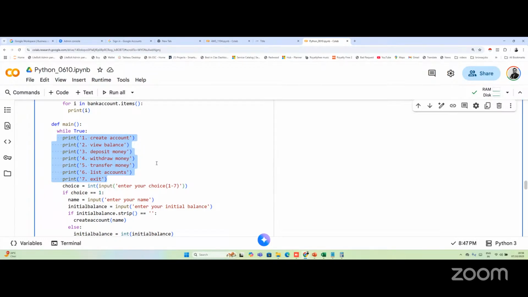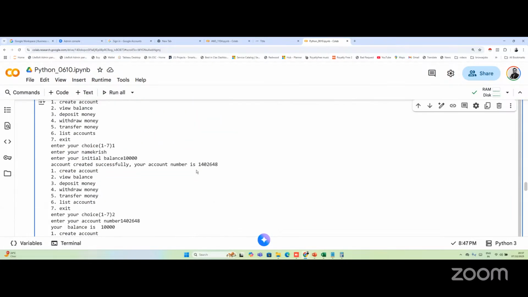Yes sir, here in choice, int of input. Guys, did I convert that to integer? No. That's just to show. I didn't convert this to integer. I am asking the customer to enter a choice. To enter a choice, he needs to know what he's entering, that is why I printed this. But here he's only entering the number, and that is what I'm converting to integer.